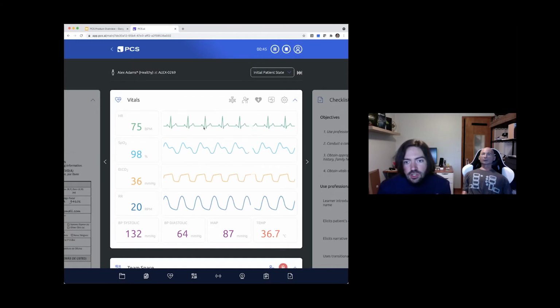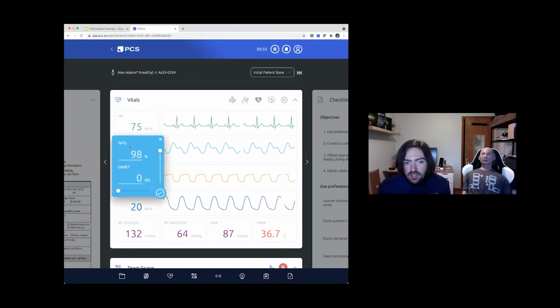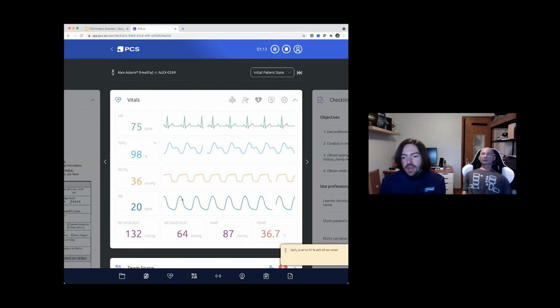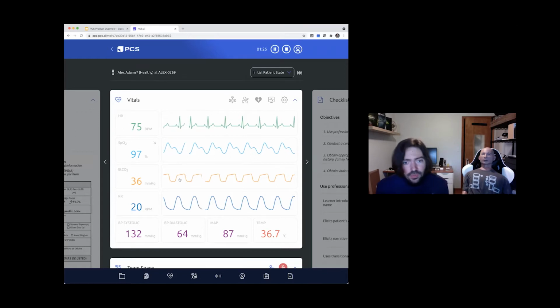From a simulationist perspective, you can click on all of these vital sections, whether that's heart rate or SpO2 level, and adjust those levels to be what you wanted them to be. If you're simulating an event during the simulation where, let's say, the SpO2 level drops, you can type that in. Let's say we want to drop it to 92. And then you can also say we want this to occur over 60 seconds. Once you check on that, you'll see the SpO2 levels decrease, with an arrow trending downward over that 60 seconds until we reach that 92% level of SpO2.